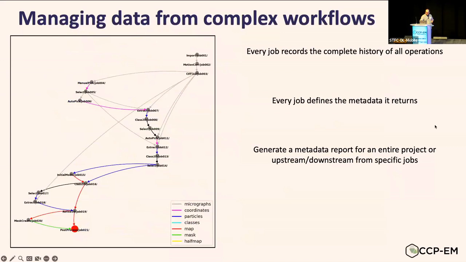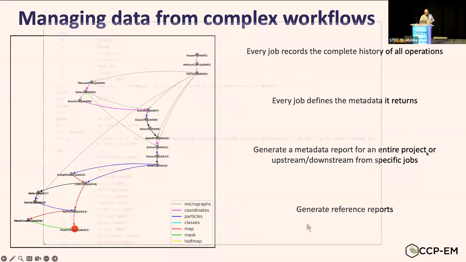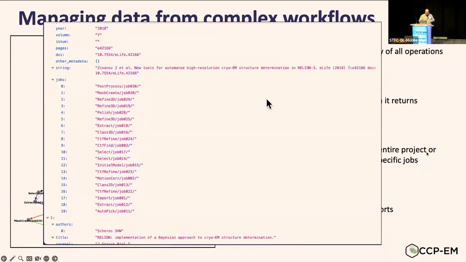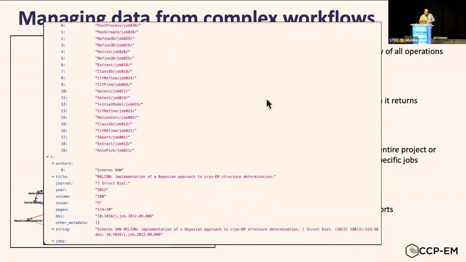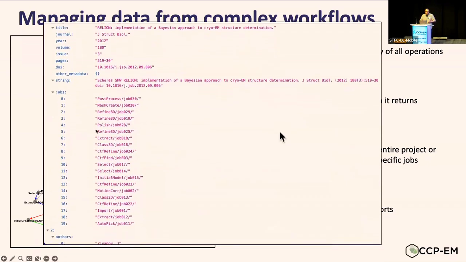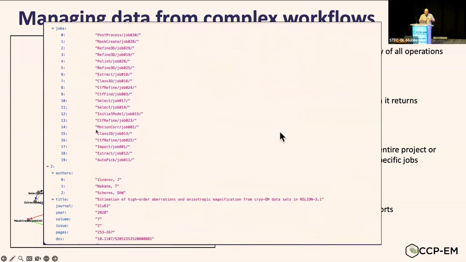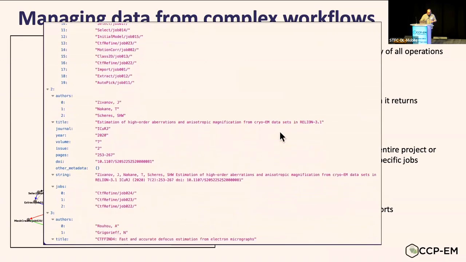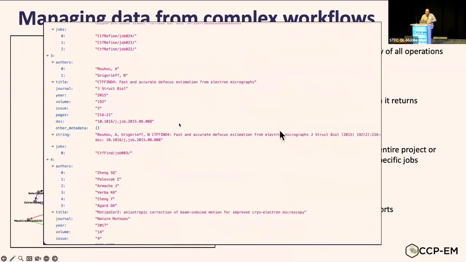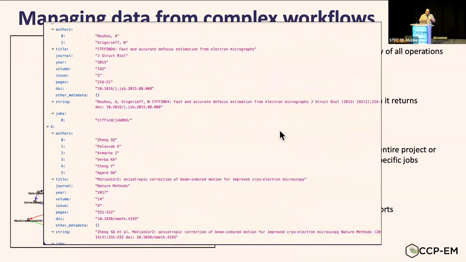And finally, to give credit to all the developers who have helped you along the way, you can also, from any given job, generate a reference report for a job or for an entire project. So this shows every piece of software that you've used, which jobs used that piece of software, and it's laid out in a JSON format that's ripe to be scraped by other scripts. So you could write a script that prepares your EndNote references directly from this. And all of this is really designed in the most basic universal way possible using just JSON files. So it should be easy to incorporate into LIMS systems or electronic notebooks or write your own scripts to use this data in however you want.